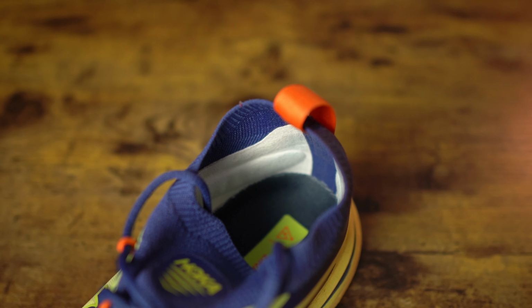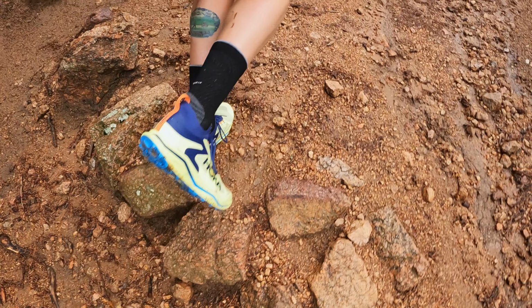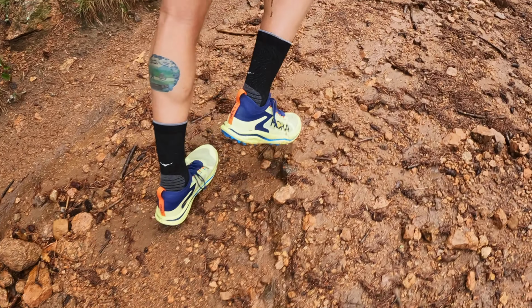And in the back of the shoe here, there are only about, I would say, 2 bumpers of padding in the rear, and it's very comfortable. Honestly, it feels really good. I had no issues with heel slippage, heel rubbing, any blisters, hot spots, nothing of the sort. Combine that with the lacing system, the upper, the stretch knit collar, it just provides a really secure lockdown when you're bombing down those trails and feels really good.